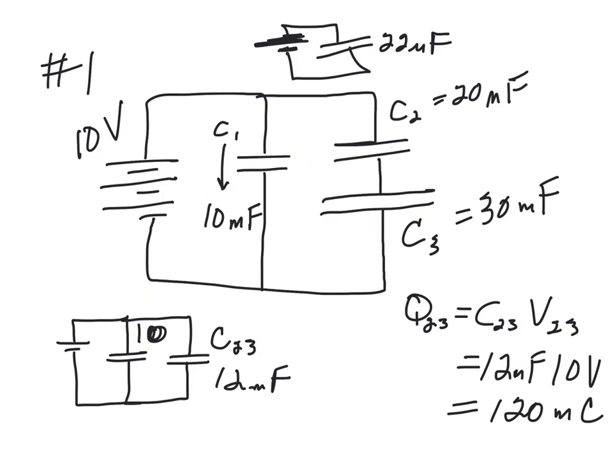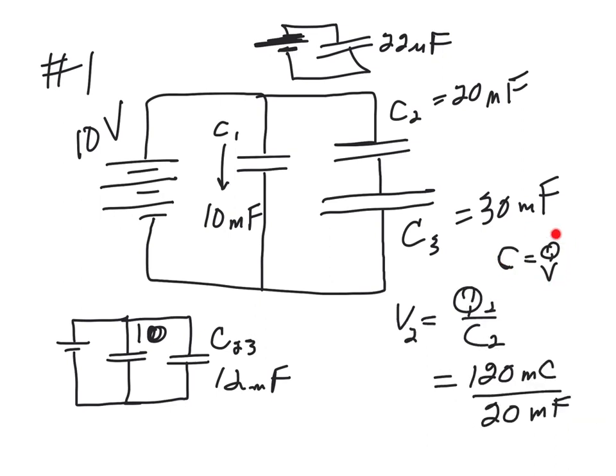And so now we know there's 10 volts across here, but how much voltage is across each capacitor? Go back to our equation, solve for voltage, and find out how the 10 volts divides between the two capacitors. See if you can get that on your own. Pause and come back.